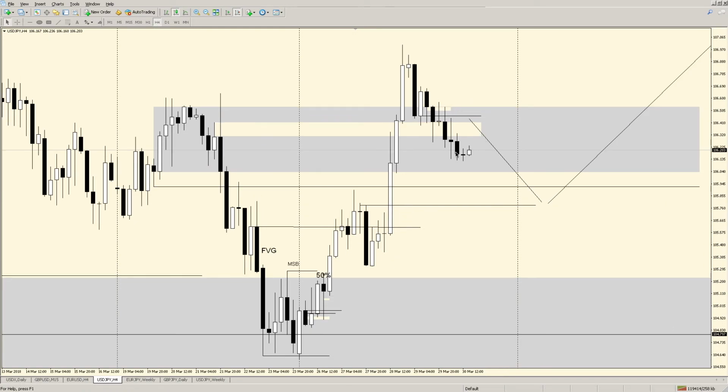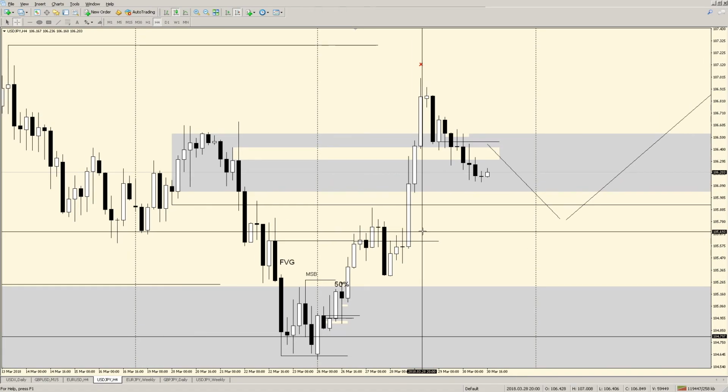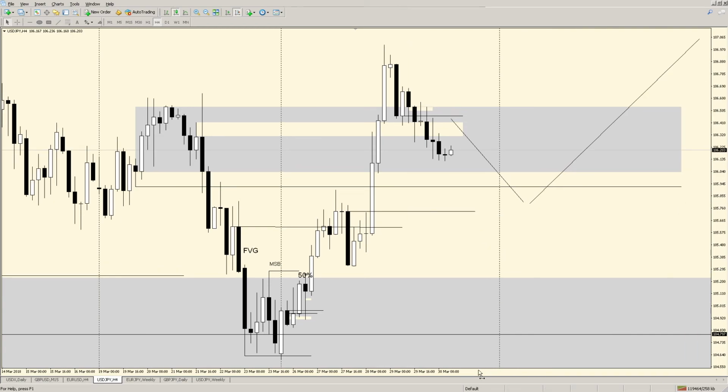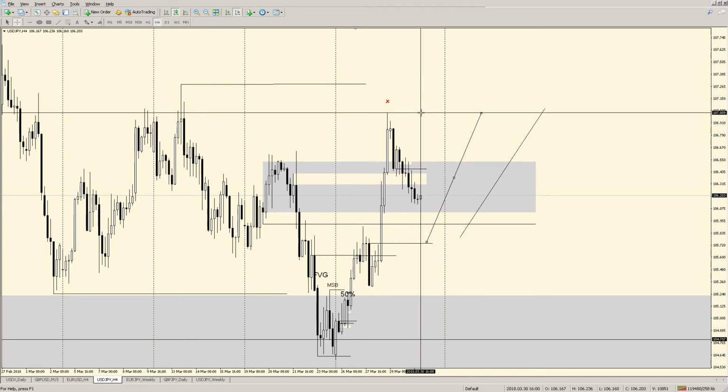So the next level of support I'm really looking for price to actually test is probably going to be this breaker and this 4-hour block. So this is the level that I want price to come into. I'm going to see if we find support here. If price comes and finds support here, then I will look for an entry on a lower time frame and just literally trade this the same way I traded the other thing. Wait for an entry on a 4-hour and then target this high.